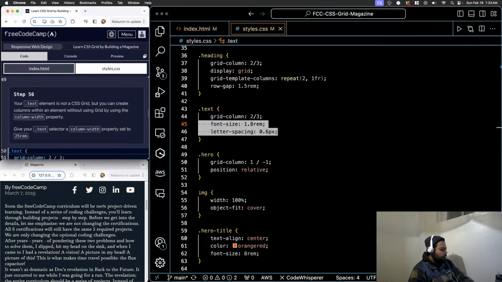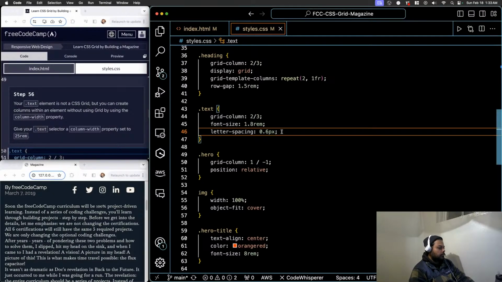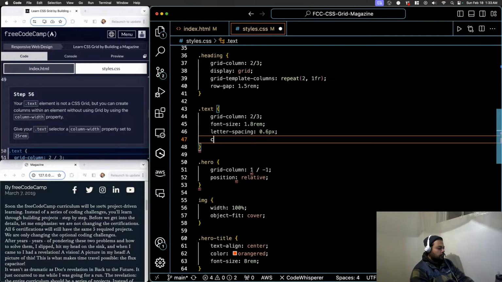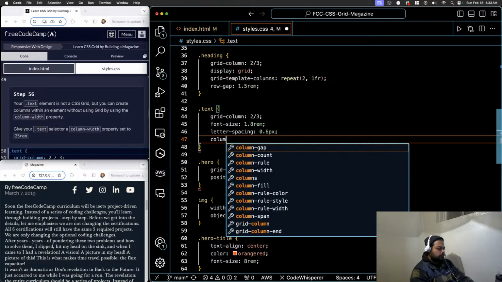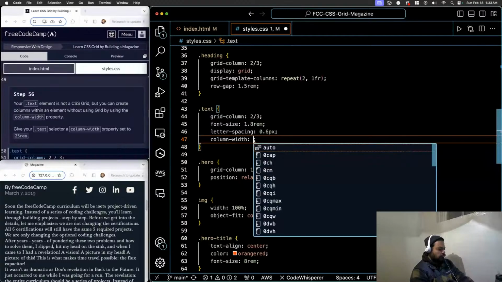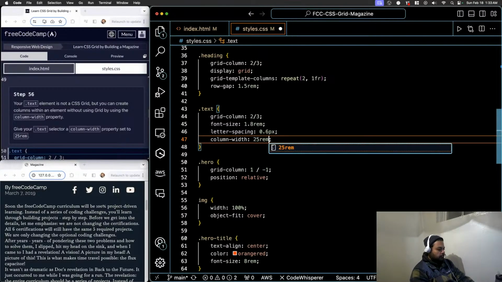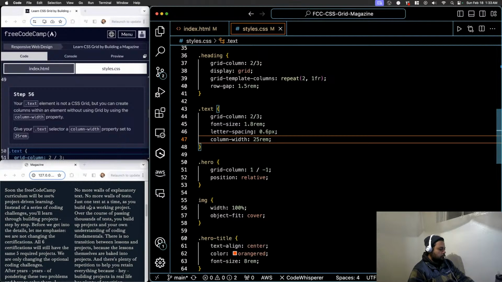Step 56. Your text element is not a CSS grid, but you can create columns within an element without using grid by using the column-width property. Give your .text selector a column-width of 25 rems. 3, 2, 1. Nice.